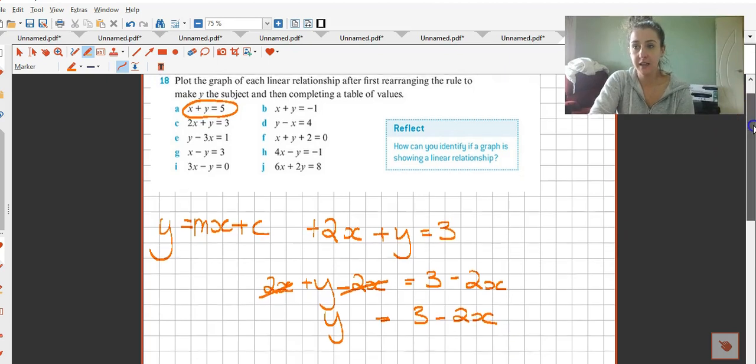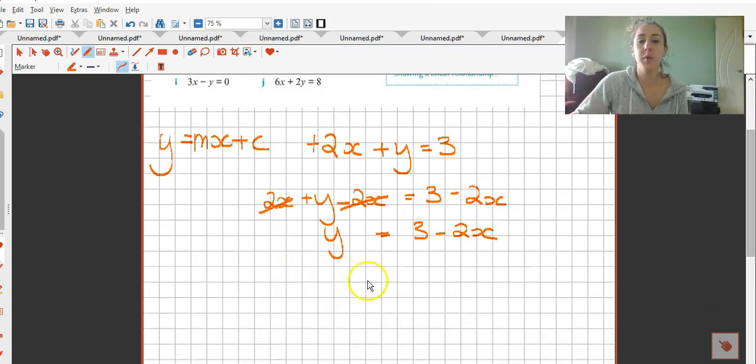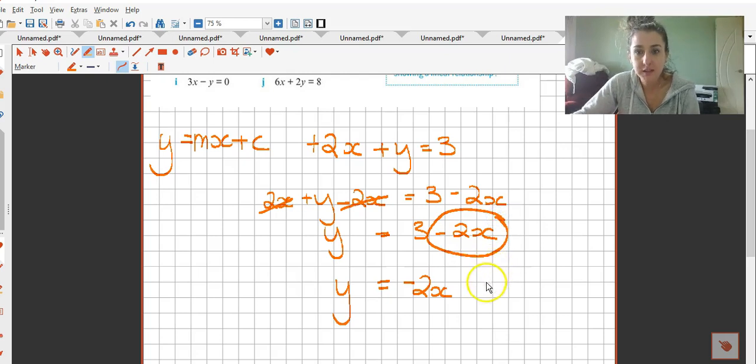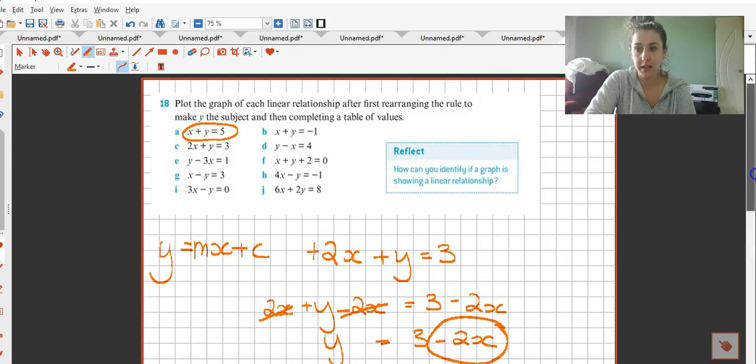And again, if you want to move that x over so that it is right next to the equal sign, in that format that you're really familiar with, we're just going y is equal to minus 2x, because remember that minus belongs to the 2x, so minus 2x plus 3. Okay? All right, let's have a look at another one.